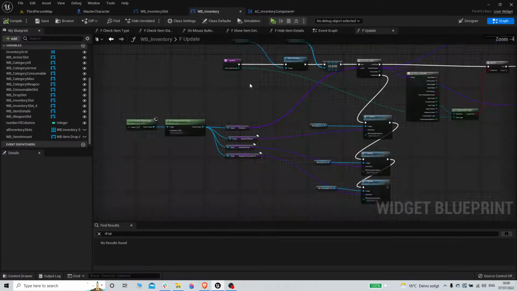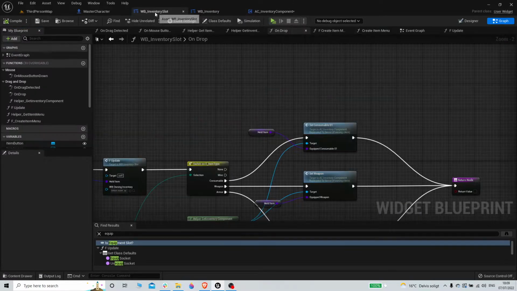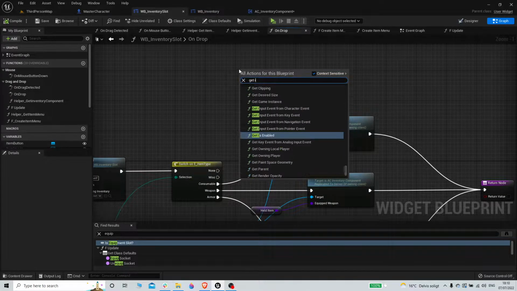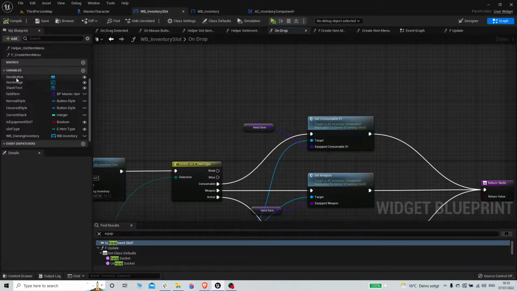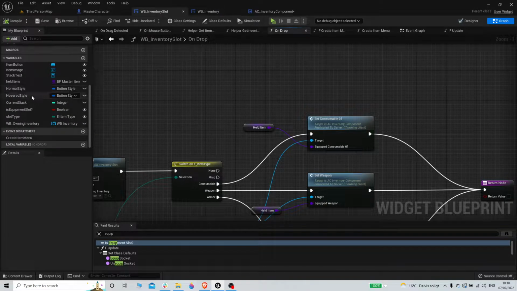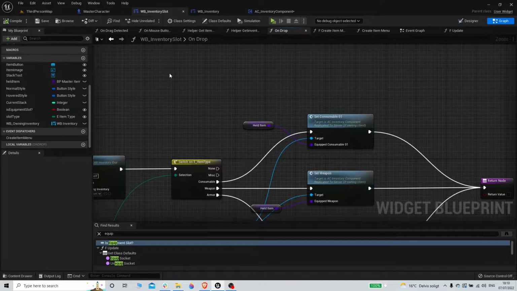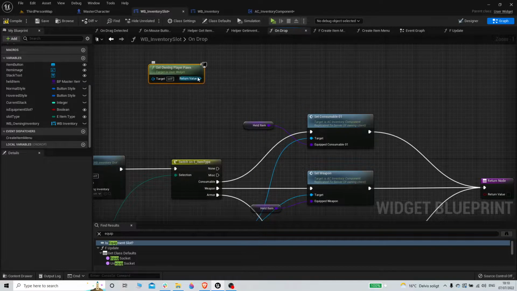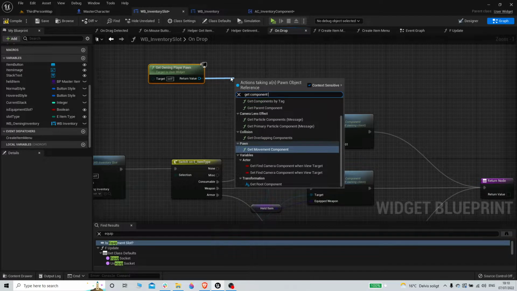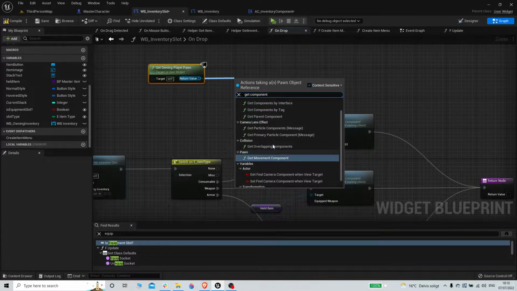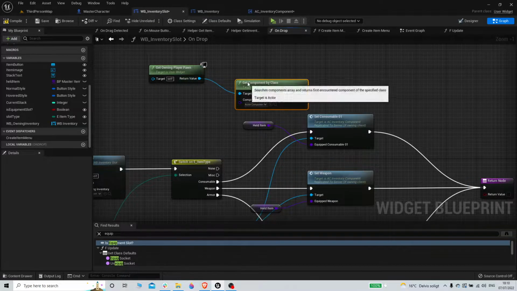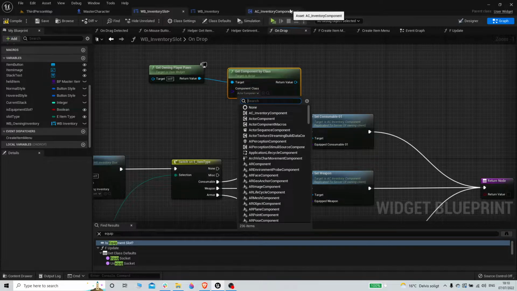So in the inventory component, do I have a reference to the component? No. So from the inventory slot, get owning player pawn, get component by class. We want to get our inventory component.